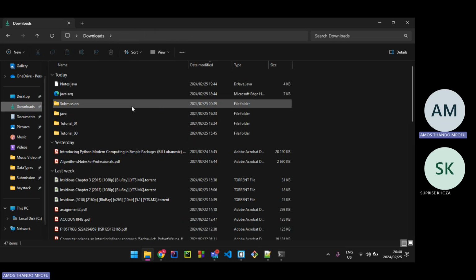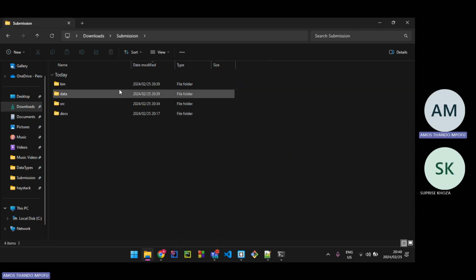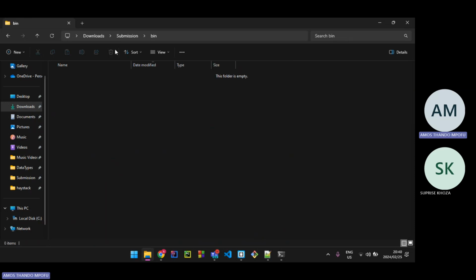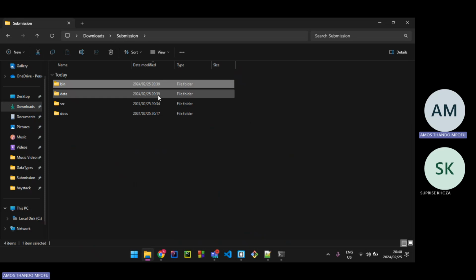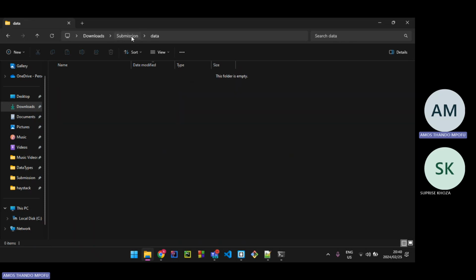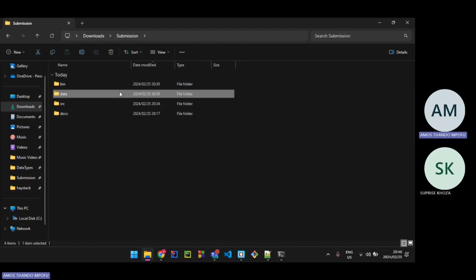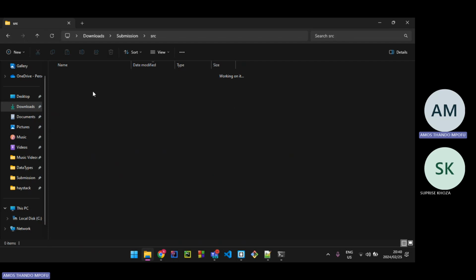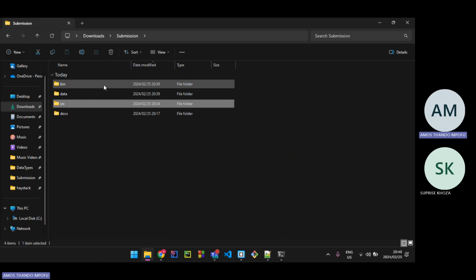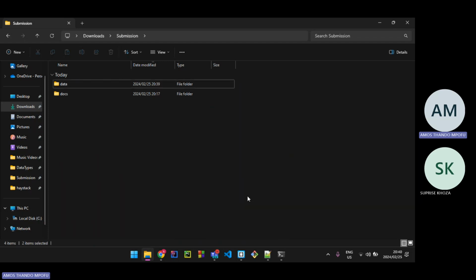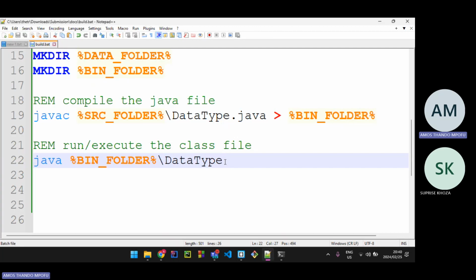Did it say redirect the class file? Put it in there. No, how come it didn't redirect? Okay, it did create and whatnot. So the only issue here, like I said, is, okay, the source it does have. So I need to delete data and bin. So let me rethink. Am I doing it right?